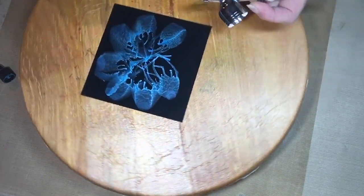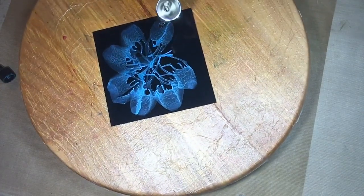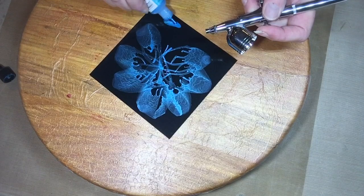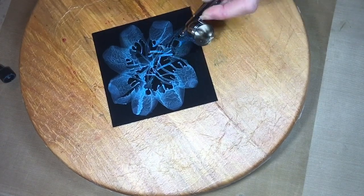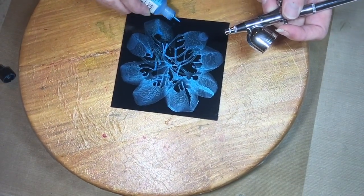My technique is really to allow the brush to direct that nice little thin stream of air at the ink and tell it where it needs to go. It does require a bit of practice, whether you're using an airbrush or a straw or some other kind of implement to blow the ink. Some practice is really helpful.